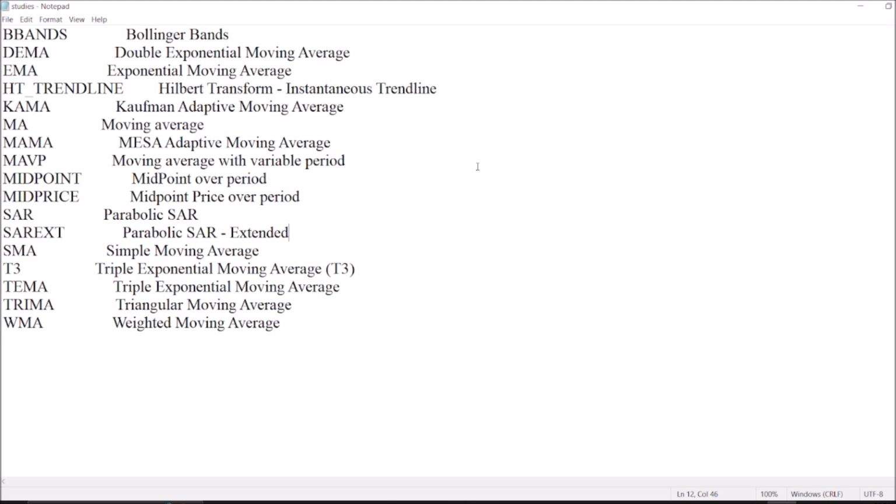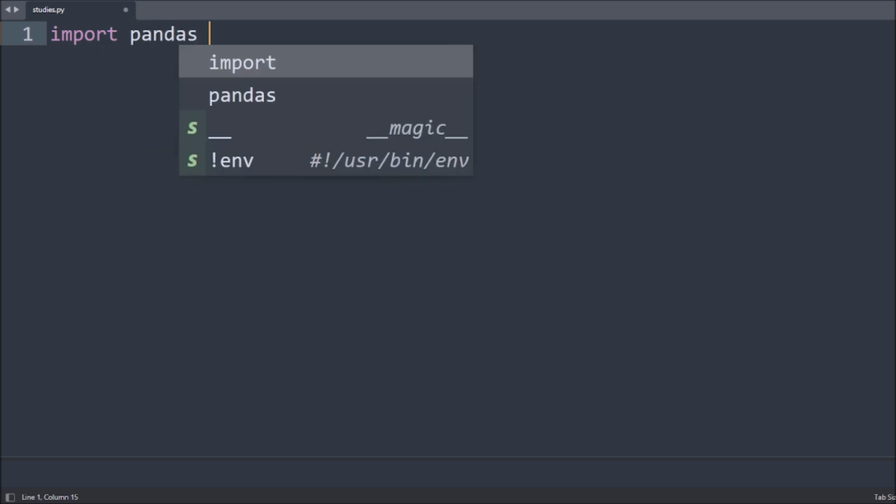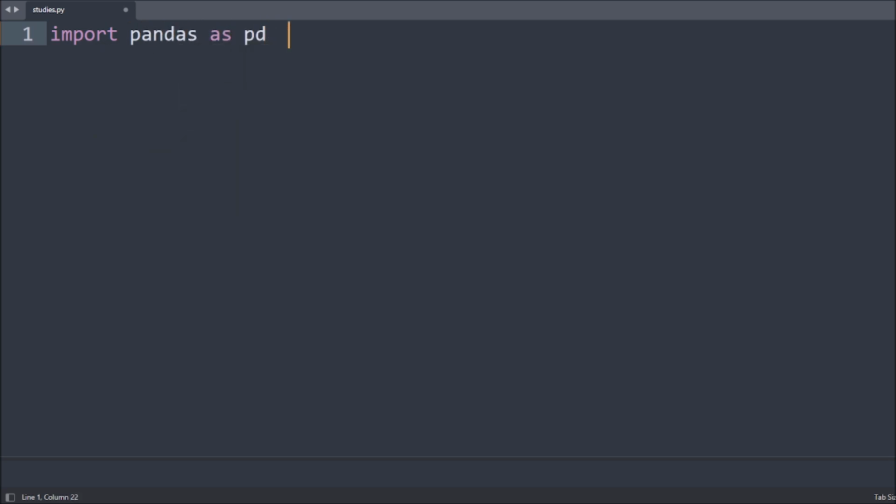Okay, so let's move to our text editor and do this. Right now we are in our text editor. We start with our import, one of the best, which will be our pandas module. How are we going to call this? Import pandas as pd. And the next thing is we need to read this .txt file. So we'll say open studies.txt, and we just have to say simply read parentheses.